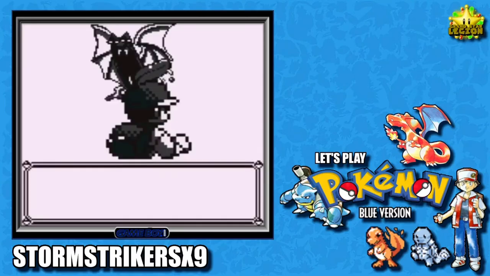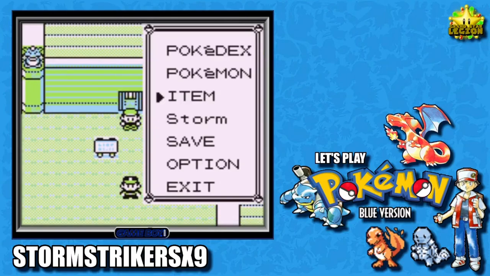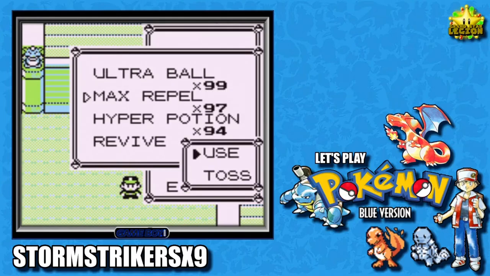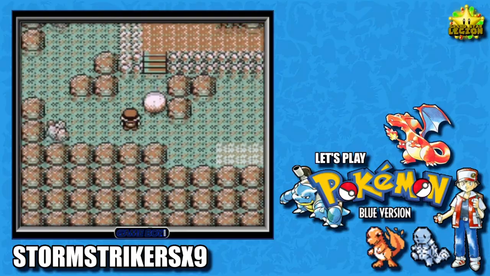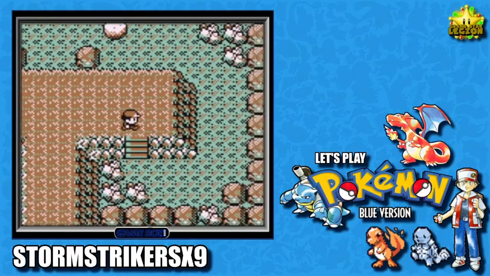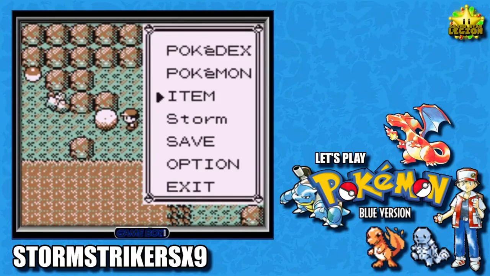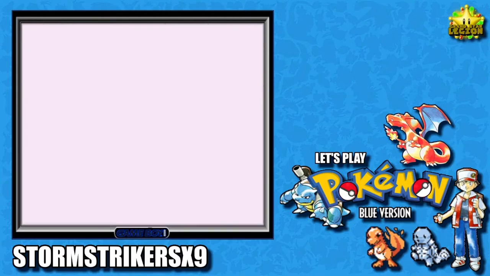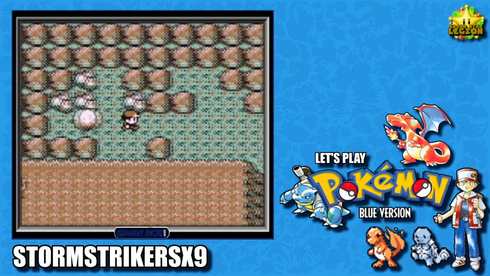Okay. Ooh! Golbat! The ugly sprite of Golbat. Anyways. Max Repel. Max Repel is good for, I think, 500 steps? Sort of like Safari Zone. I think it's 500 steps. TM43. That would be Sky Attack.